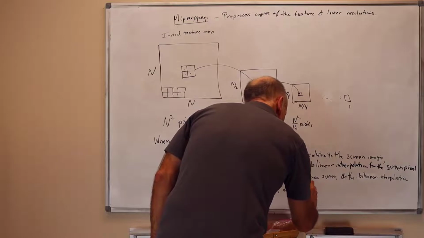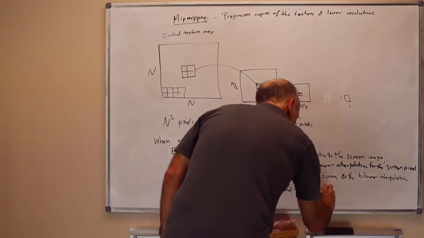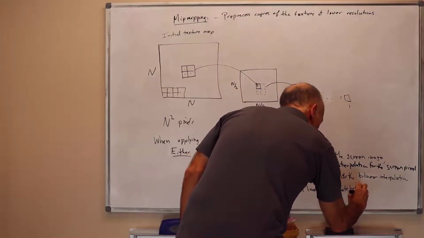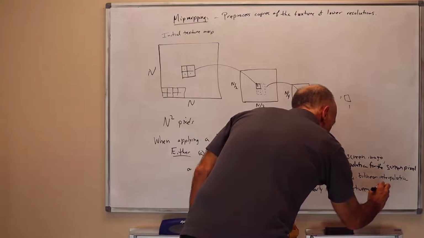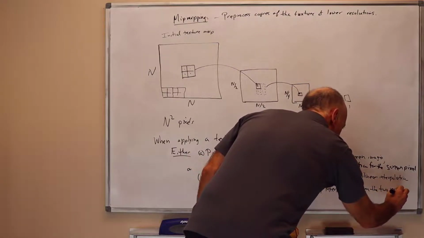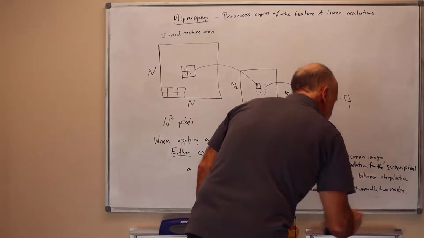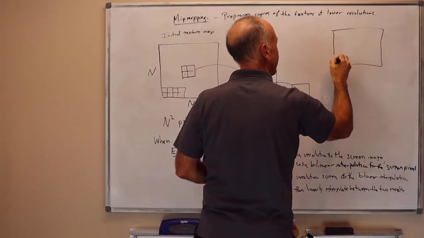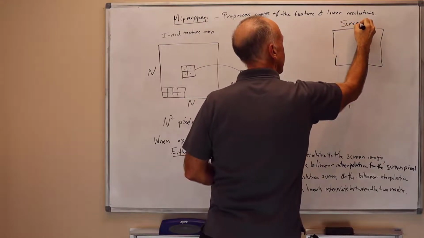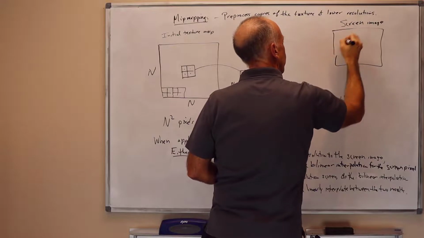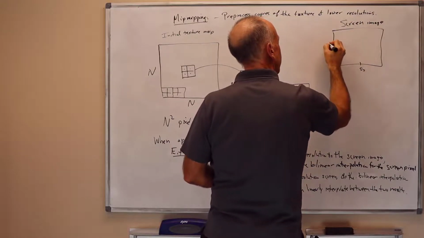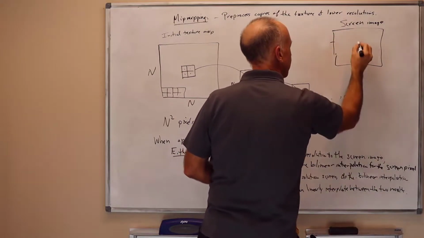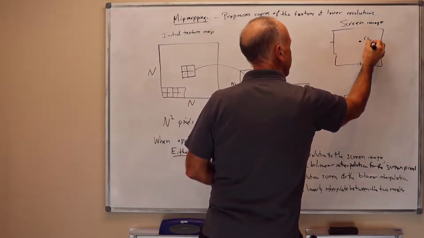And then linearly interpolate between the 2 results. So again, when we're mapping to the screen image, let's put the screen up here for a moment. Here's the screen image. With the screen image, we have S0 and T0 values for the texture coordinate. So here's something with texture coordinates S0 and T0.